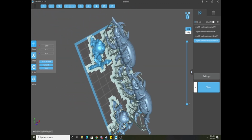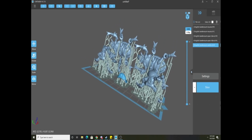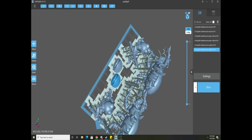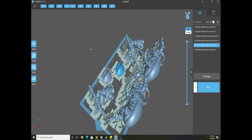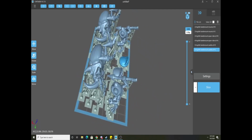But yeah, so, I mean, again, it's just all basic, easy stuff here. One thing you want to do is make sure that when you're doing this, if it overlaps a little bit, it's okay. It will just make a thicker bond there, which isn't too bad. It's not something I recommend, but at the same time, it's something that you can do without worrying about it. Your build plate is really going to be key on doing this. And that's just kind of how it is. After that, you go ahead and you slice it.